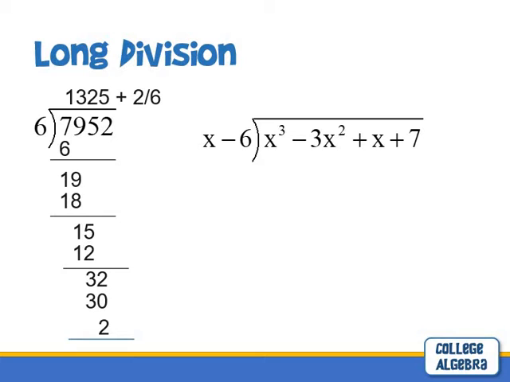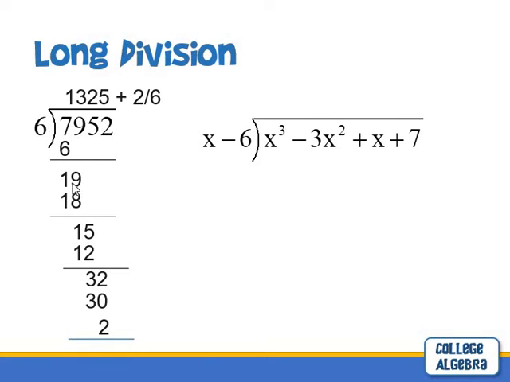So if we want to divide, say, 6 into this large number here, we focus first on the front digit, just on the thousands place. With the numbers, we have place value going for us. With polynomials, we have the powers that serve like place value. You divide 6 into 7, and it'll go one time, and then 1 times 6 is 6, and we subtract and see that there's 1 left over. That's really 1,000, but we just use the place value, and we have the 1, and we drop down the next digit to keep going.